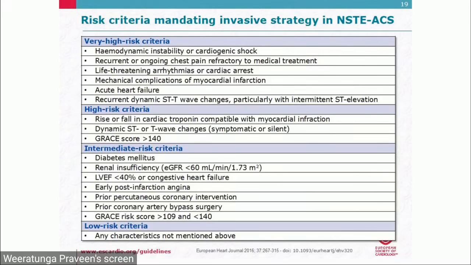So PCI and invasive angiogram are not exactly the same. PCI is the intervention. You do the angiogram to see whether you can do the intervention. So intervention is stenting. Not all patients can be stented because of various technical reasons. For example, when three vessels are involved, you can't stent. When there's a long lesion, you can't stent. When it's right at the top in the left main, you can't stent, but there are better ways of doing bypass, for example.